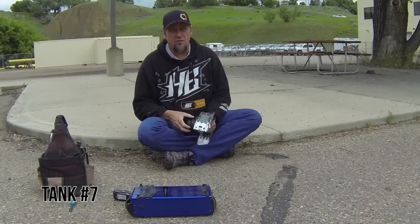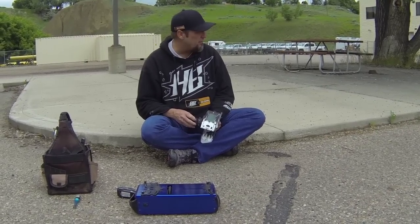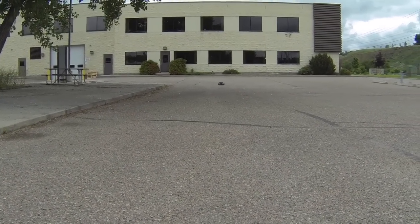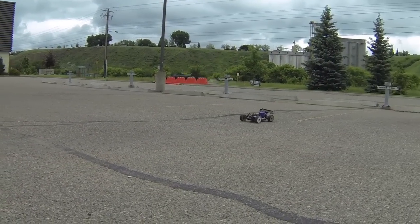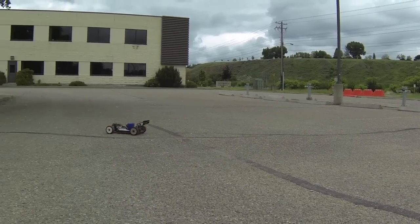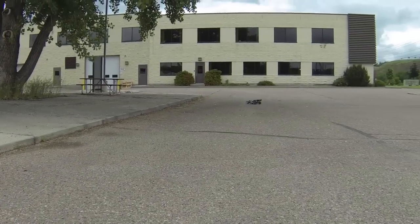We're on tank 7 now. We're going to show you the speeds for tank 7, 8, 9, and 10. I'm not going to show you the warm-up process for everyone. I think you guys should have it by now. This is how fast I'll go for tank 7. Building throttle slow every time. Takes quite a while, but it's definitely worth it.